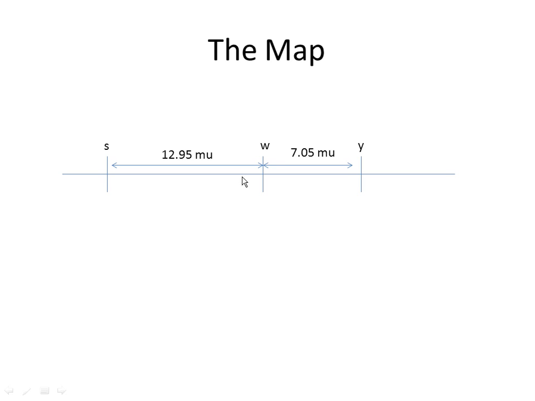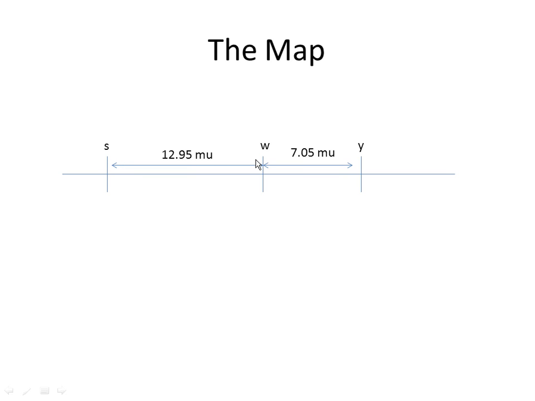So then we have the map that we now can draw. I would usually draw a line with little hatch marks, and then you put the gene names, the gene abbreviations, or whatever you want here, S, W, and Y. You can put lowercase letters, you could put uppercase letters. This is generic, meaning it represents any chromosome. So any version of S, big or little, any version of W, big or little, any version of Y, big or little. But the generic chromosome will always have 12.95 map units between S and W, and 7.05 map units between W and Y. So the distances are always consistent, and the order is always consistent.